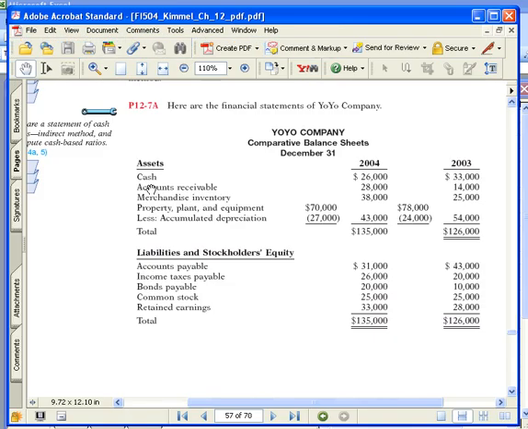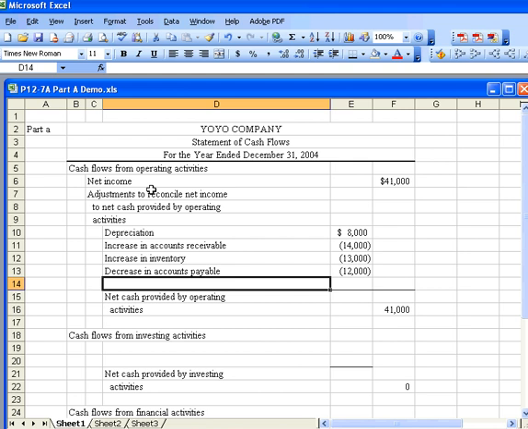Okay, if we look back over to our comparative balance sheet, the next item we have to look at in the current liabilities section would be income taxes payable, and here we've gone from $20,000 up to $26,000. Since income taxes payable have increased, a liability has increased. That means we've used less cash if we're reconciling from net income to net cash provided by operating activities. So here we want to show that $6,000 increase and label it as increase in income taxes payable.